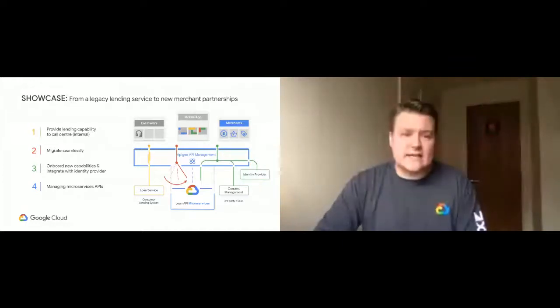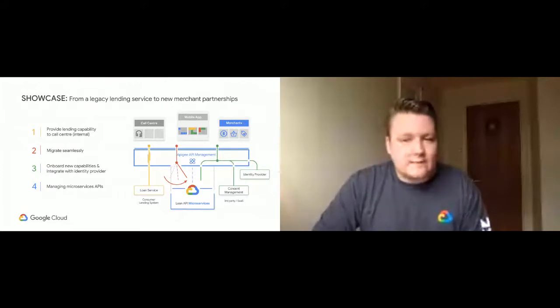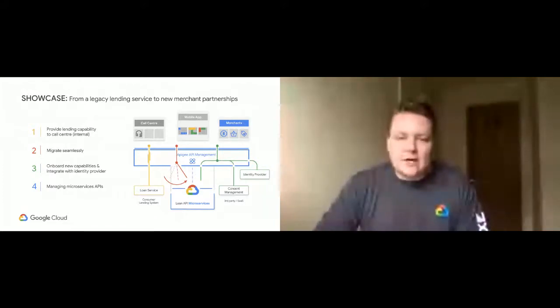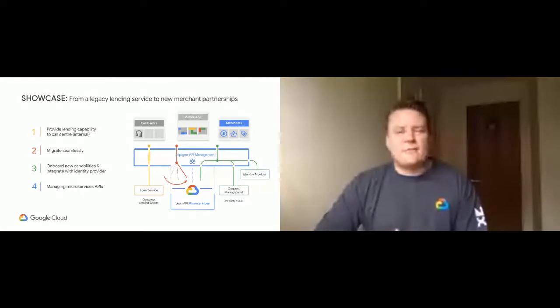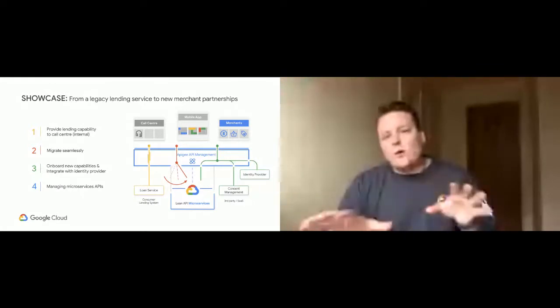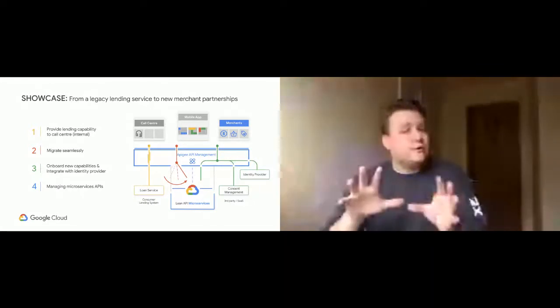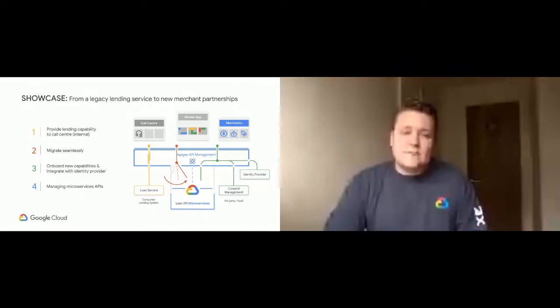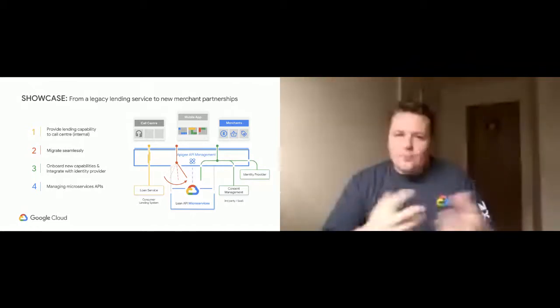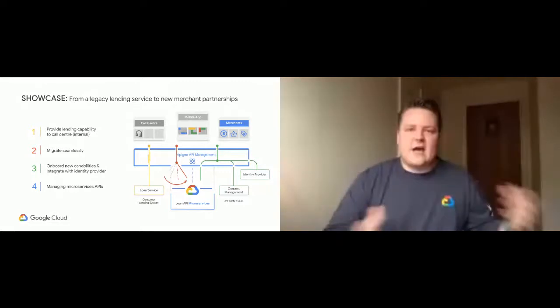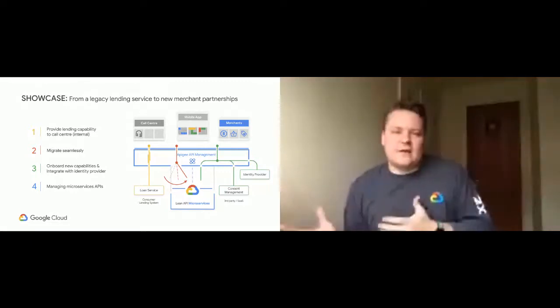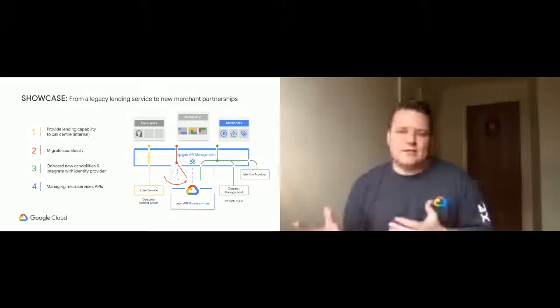So four different stages. We first of all have an existing service and provide the lending capability. We then want to easily migrate our systems and have the power to control what consumers we introduce the new API first. We then have a look into operating in a hybrid world where we really have both. We have microservices, existing applications, etc.